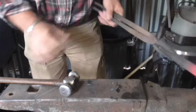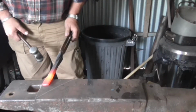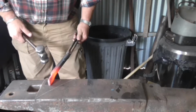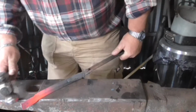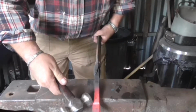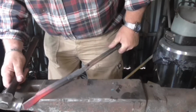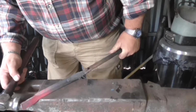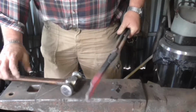Now, the next move is to rotate to my left, that's anti-clockwise, 90 degrees. Come forward to the 45-degree mark I made on the anvil. Make sure the very shoulder in there is on the edge of that mark there. Quite tricky I find this. And then set down there again, half on and half off. Second set down.